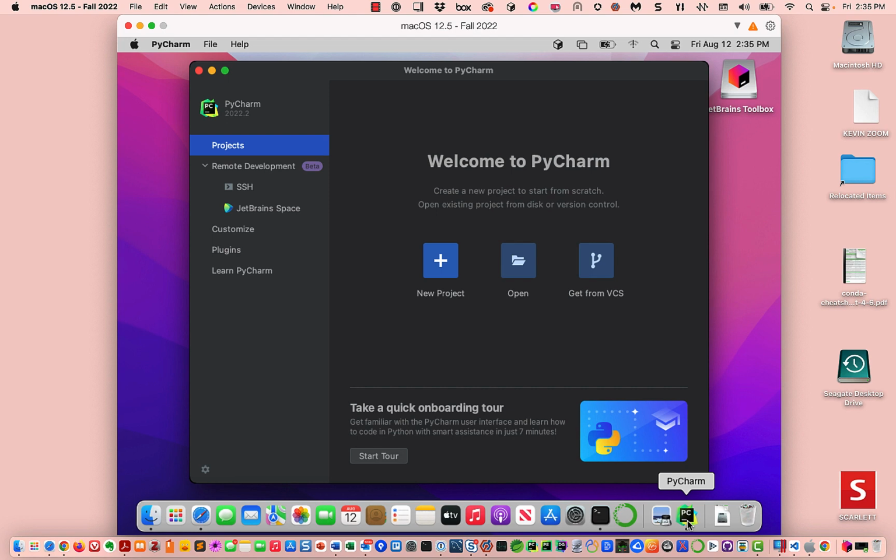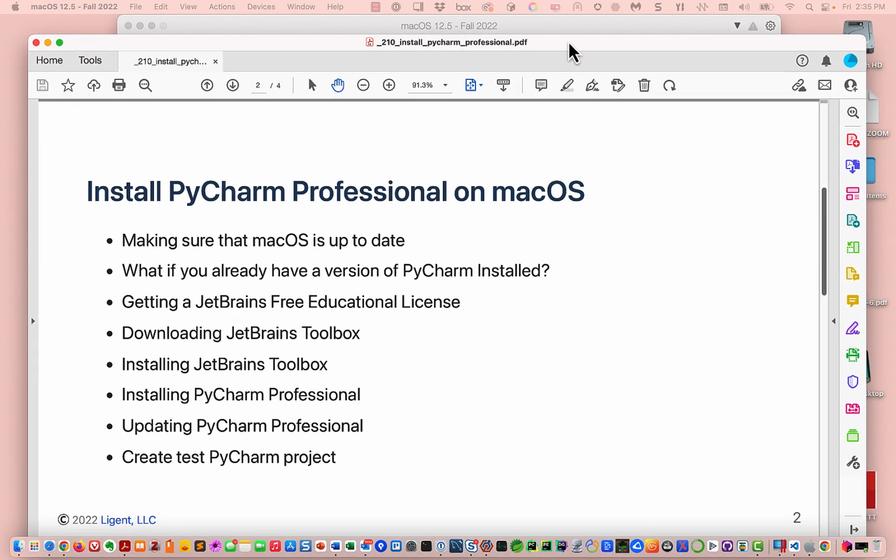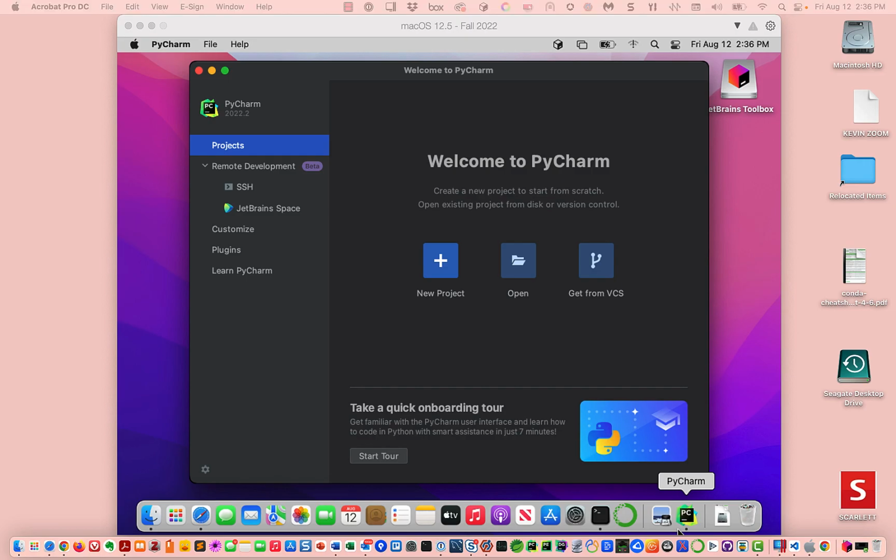But for now, let's just create a test project. So we installed PyCharm Professional. We saw how we would update if there was a pending update, and now we're just going to create our test PyCharm project.